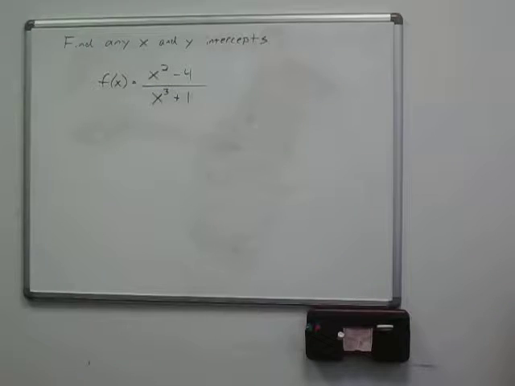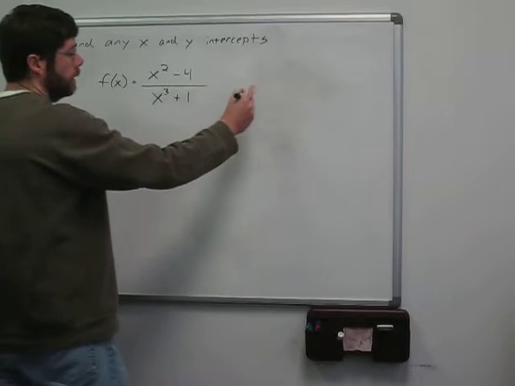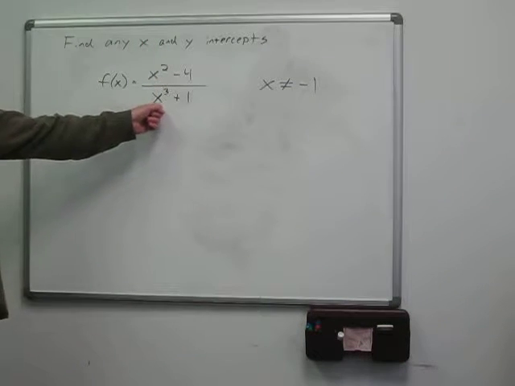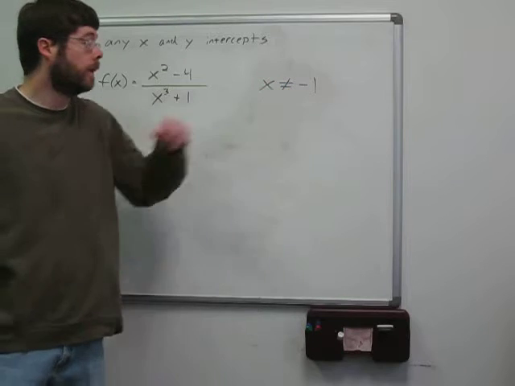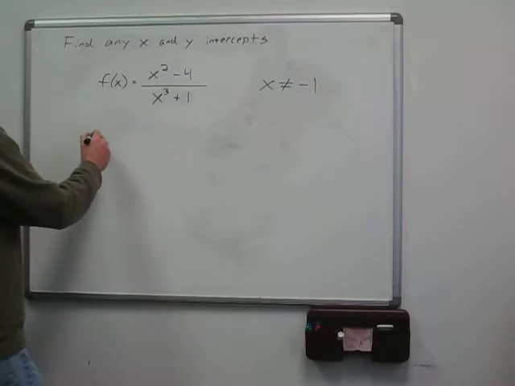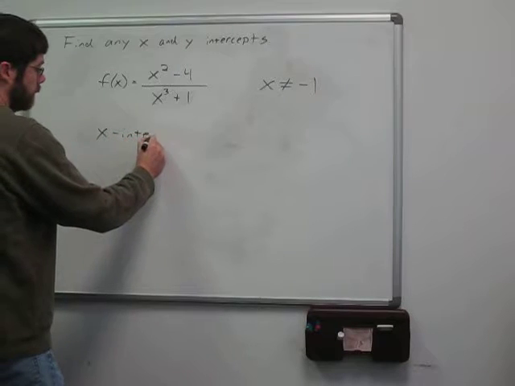In this video we want to find the x and y intercepts of the graph of rational functions. Whenever analyzing the graph of a rational function or trying to find points on the graph, it's a good idea to keep in mind the domain restrictions. Here, pretty clearly the only x value that makes the denominator equal to 0 is x = -1. If you don't see that, set the denominator equal to 0 and solve. With that in mind, let's go ahead and find the x-intercepts.